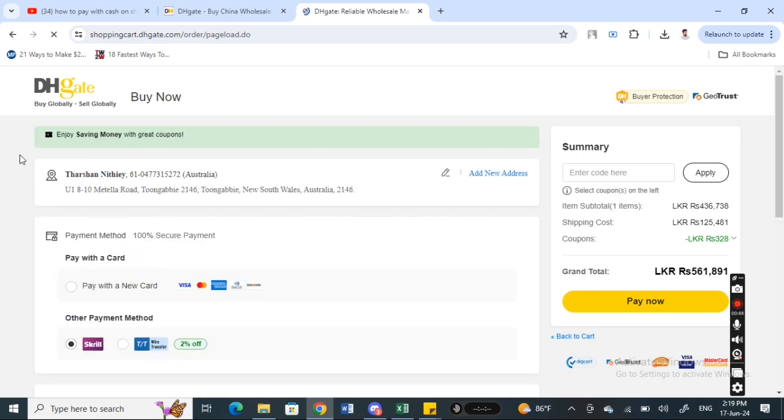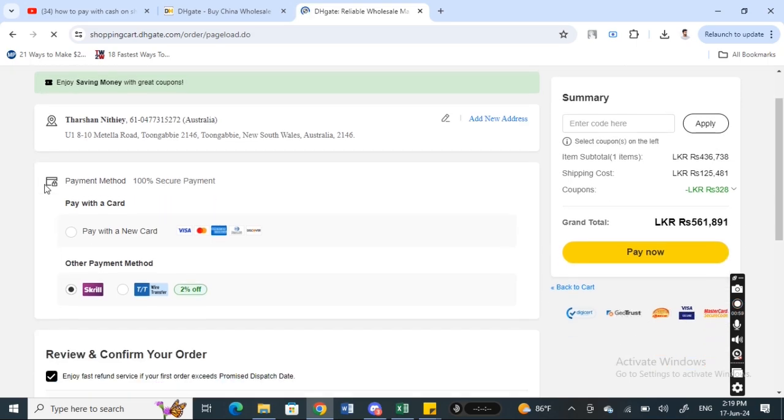So when you get to this payment page here, if you only use your Cash App, the only way that you can use your Cash App is by using your Cash App card. You can simply get a Cash App card from your Cash App account. It's free. It's just a free debit card provided by Cash App.